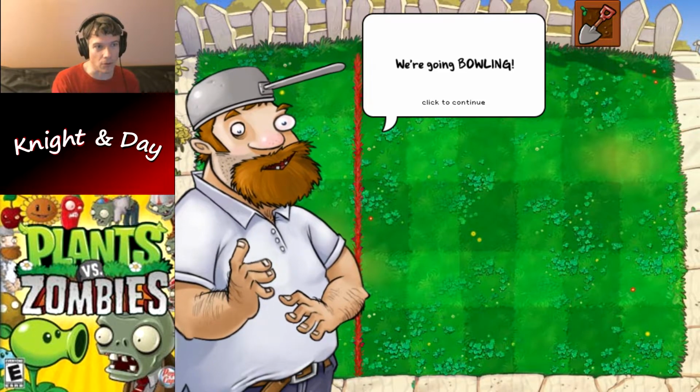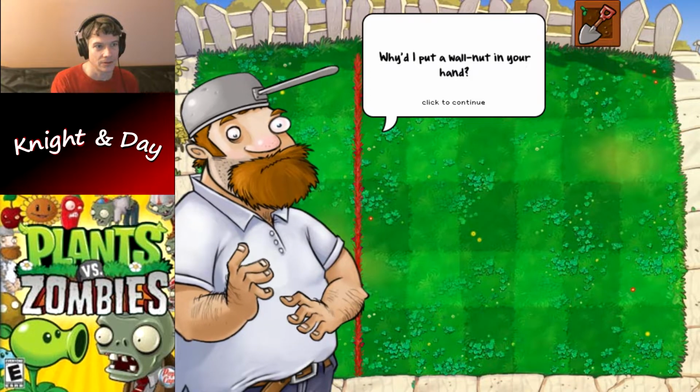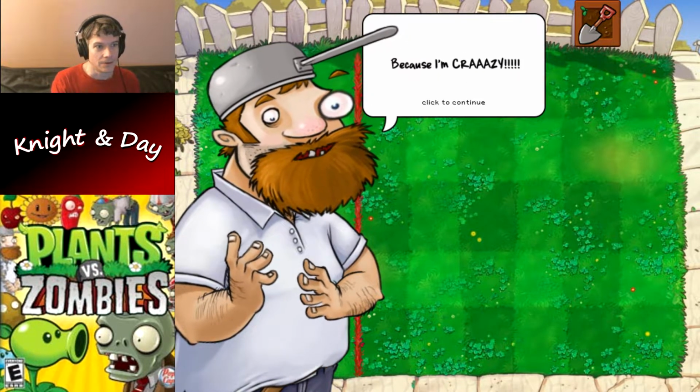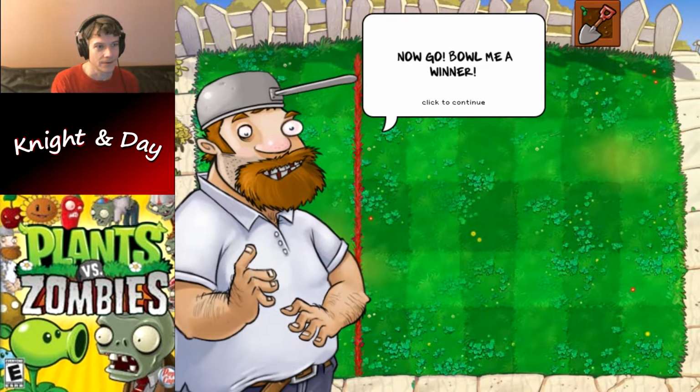We're going bowling! Here, take this walnut. Why did I put a walnut into your hand? Because I'm crazy! Now go!